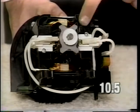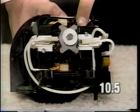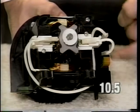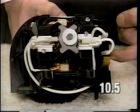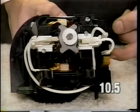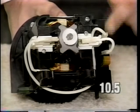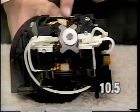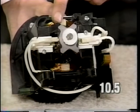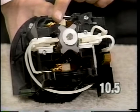The right brush holder will have an O or an A stamped on the motor housing above the brush. The brush lead wire goes to the bottom terminal on the power switch. It will be marked with an O or an A. If this is wired backwards, the armature will be spinning in the opposite direction it normally does, and you will get the brushes making a clicking noise on the commutator bars of the armature.